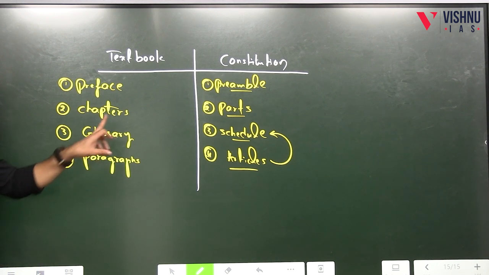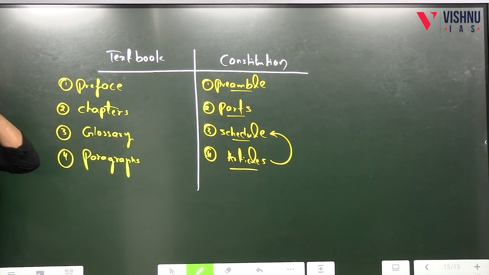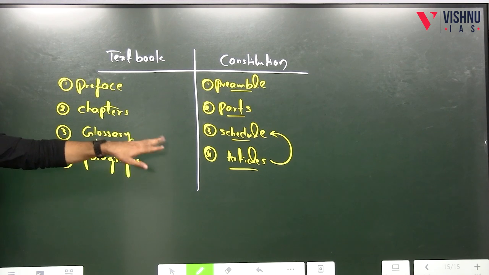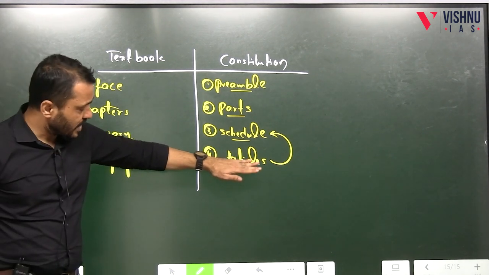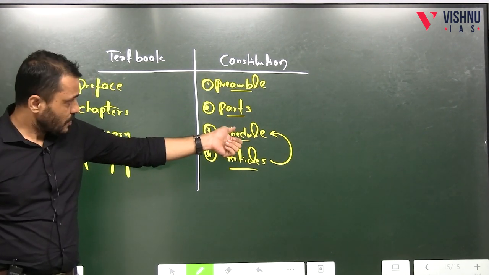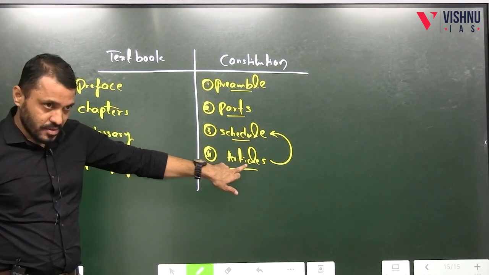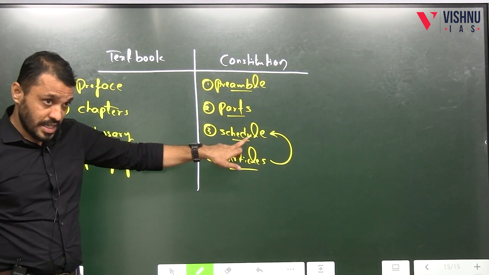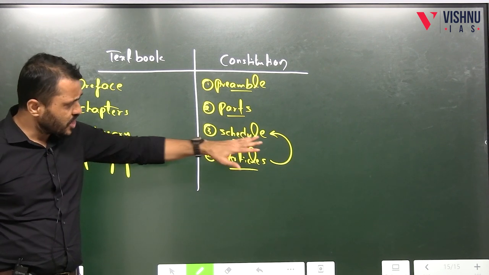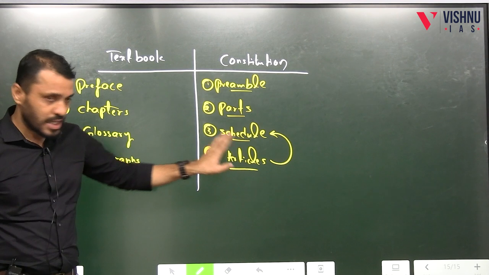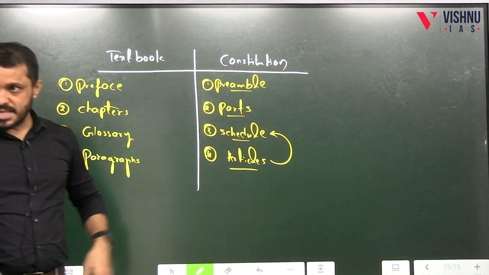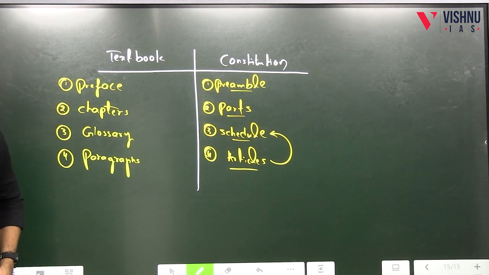Okay, are we clear? So your doubts, are you clear with these doubts? The extension of the article is nothing but what? Schedule. So without schedule, article can survive, but without article, schedule cannot survive. That means every schedule must be linked with one article. Just now I told you, 7th schedule is linked with which article? Article 246. Just now I told you.